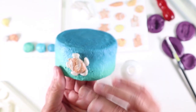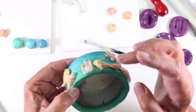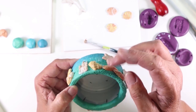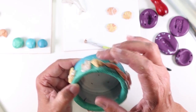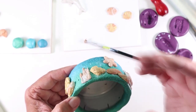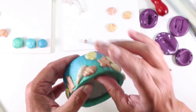Carry on adding new decorations all around. Well, that's kind of cute. Now you may find that because you're putting flat objects on a round object that they don't want to stick. But if you add plenty of liquid clay and then just let it sit for a few minutes, you can go back and tap down any of those edges that have lifted. And generally the liquid clay gets kind of tacky as it sits, and so they should stick down for you, just with some gentle pats.